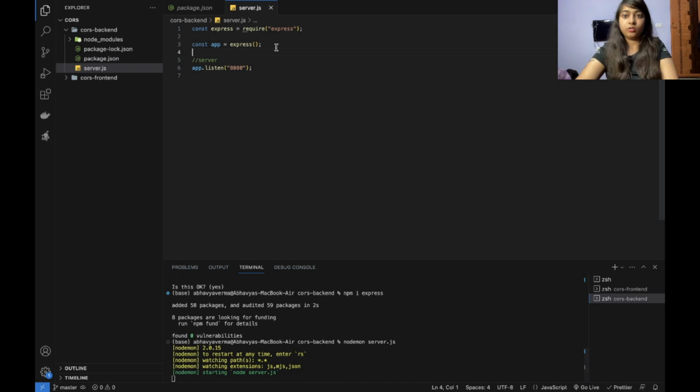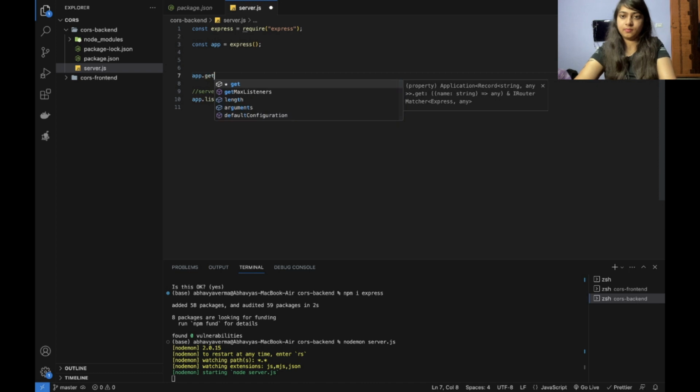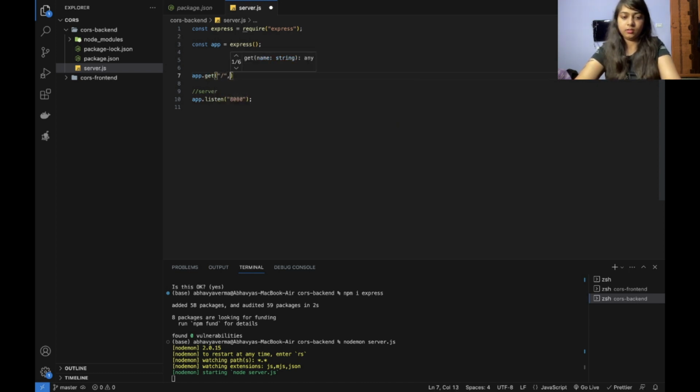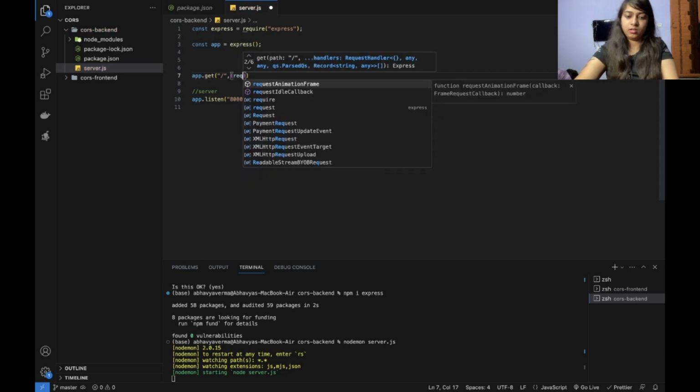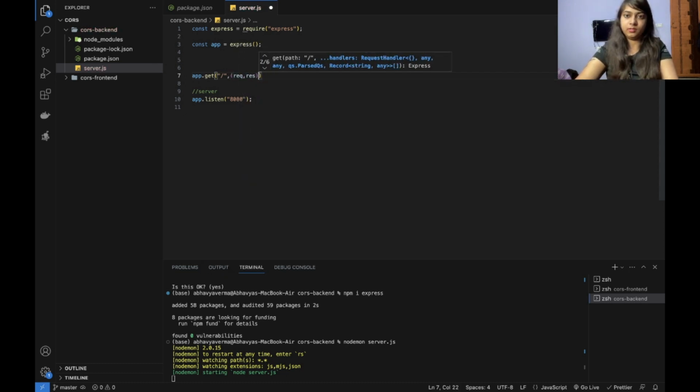Okay. In order to check whether my application is running or not, I will simply create a small API here. It is the root one. Have a request and response here.